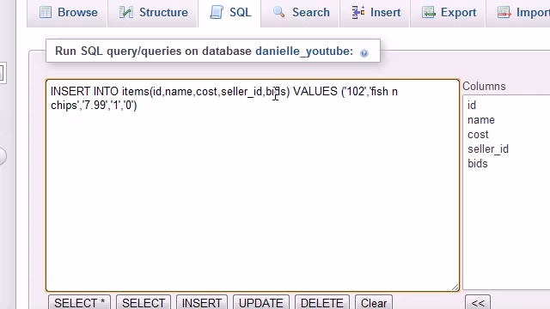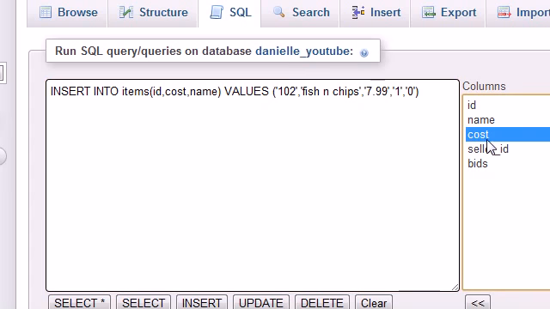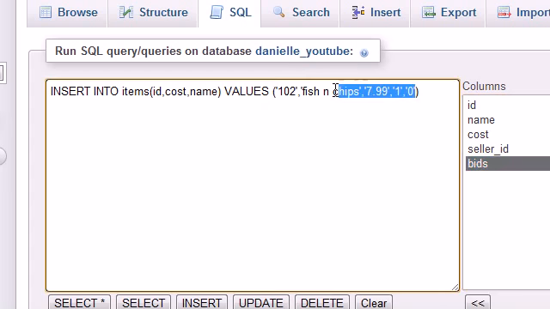So let me show you guys an awesome example. Even if your columns are ID, cost, name. Now we know our table is set up not in this order. It has ID, name, then cost, and then it has these two extra things. But it doesn't even matter because what we're saying is, okay, we only want to insert a row for the ID, cost, and name. So now whenever we type something like, let's see, what item is this? 103. 103 and, I don't know, what am I going to sell this for? 777. And the name is beef on a stick. Much better than beef off a stick.